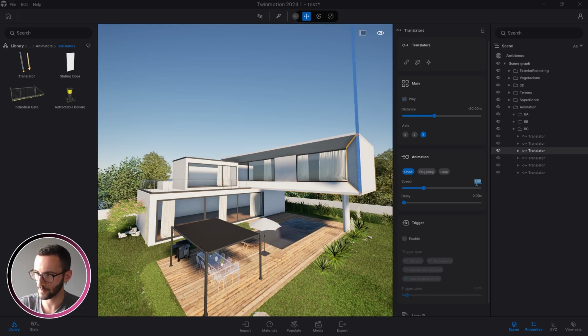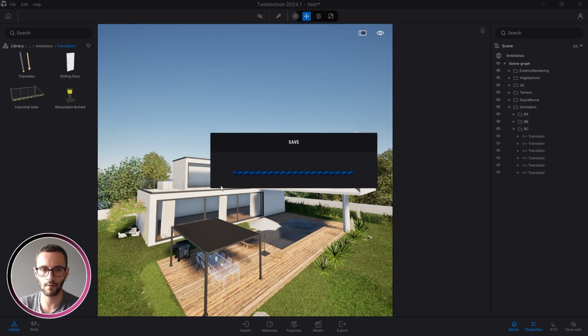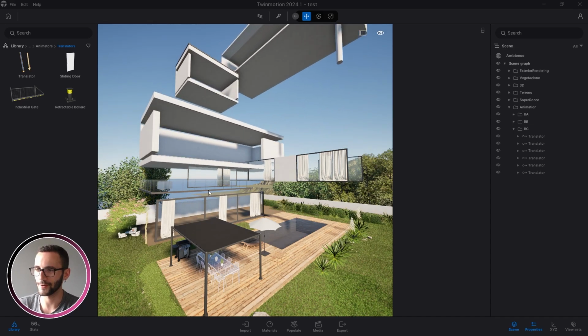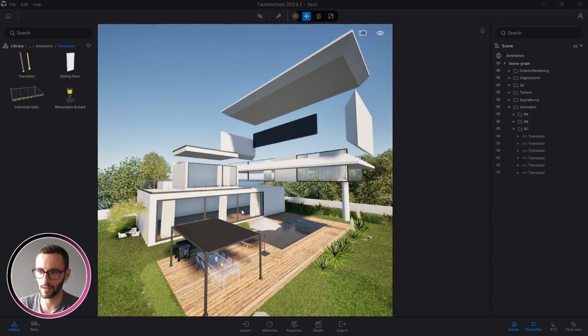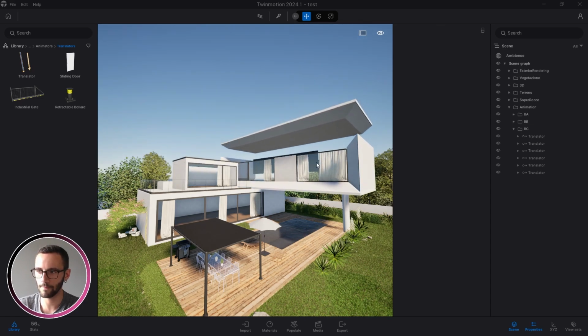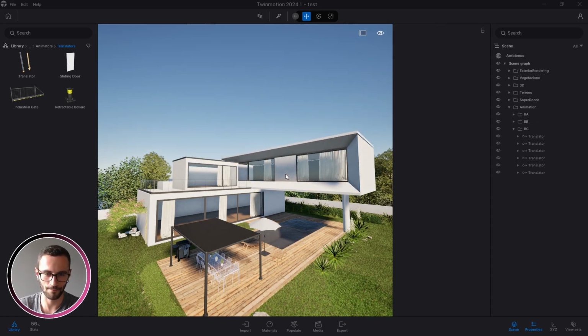This is 2.6. This is 2.4. This is 2.2. And lastly, 2. Of course, again, I'm saving the file, and right now the animation is correct. Of course, the first block, then block B, and lastly block C.